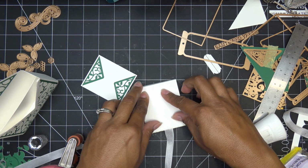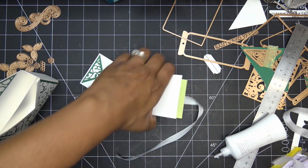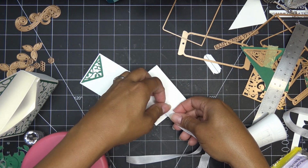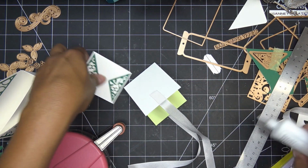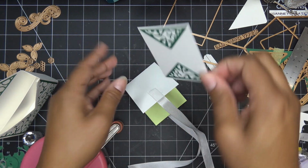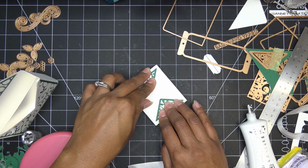And just center it in there. Okay, so that's the back. And on the front, same thing. I'm going to put a little bit of APG to help me hold that down. And I like to keep it even, you know, whatever's going on up here. I got this little guy. Okay, I'm going to hold that down and I'll be right back.